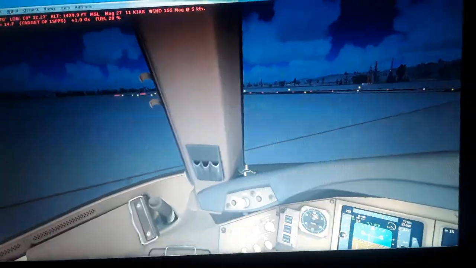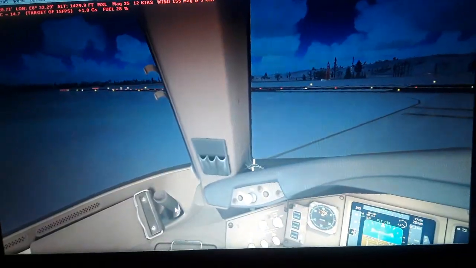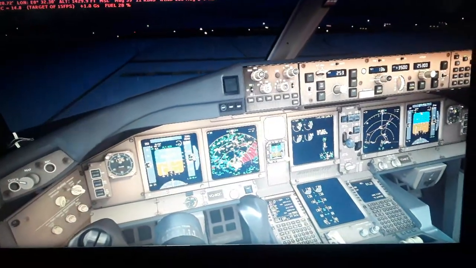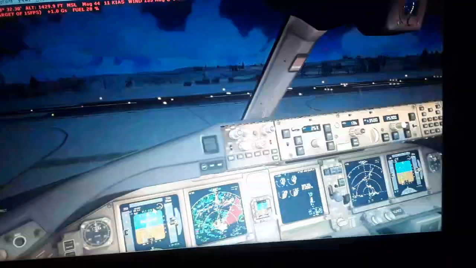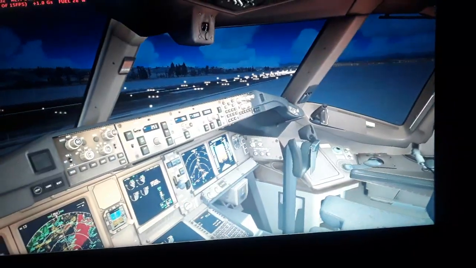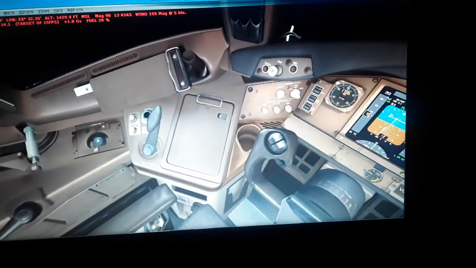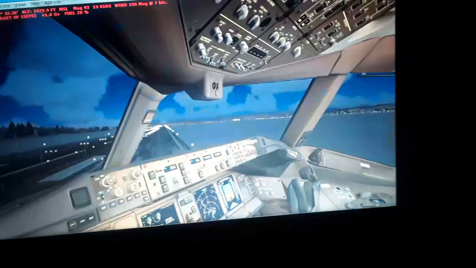We take the takeoff clearance from the air traffic control. You can see we have no other aircraft in the radar over here from the TCAS system. So you can see we use this tiller here for the nose wheel steering.